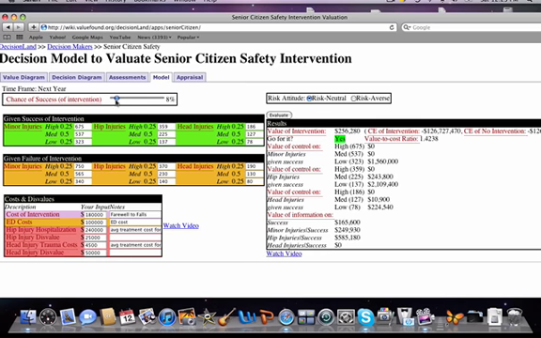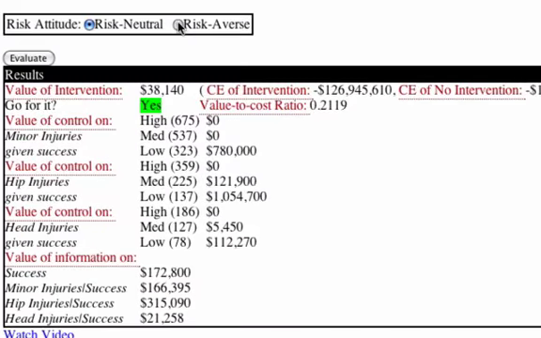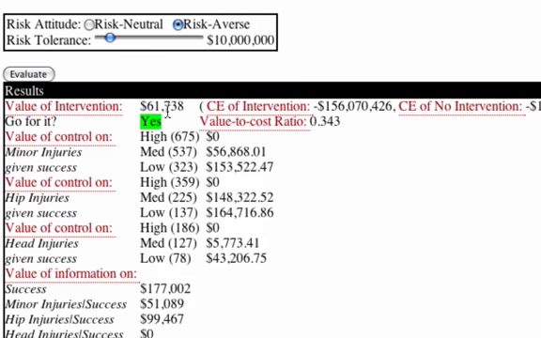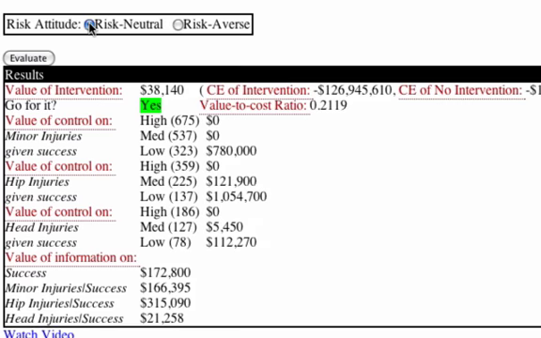Now, going back to the inputs themselves, we can change the chance of success here, and you can immediately see how the value increases. So here I'm going to bring it back to 5%. We can make this person a risk-averse decision maker. Now watch what happens here. The moment I make this person risk-averse, the value jumped up, and that's because all of the prospects in this decision are negative. We're either losing more money or we're losing less money. So if you're risk-averse, you would value the intervention much more than a risk-neutral person would. So going back to risk-neutral.